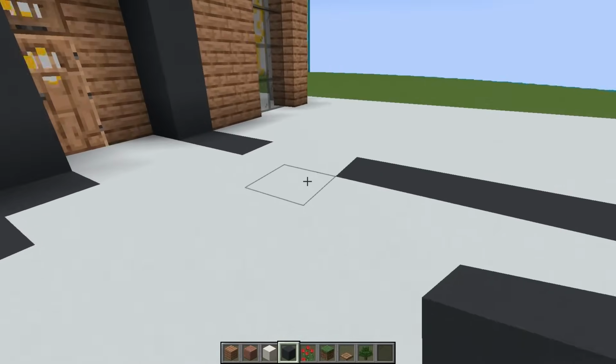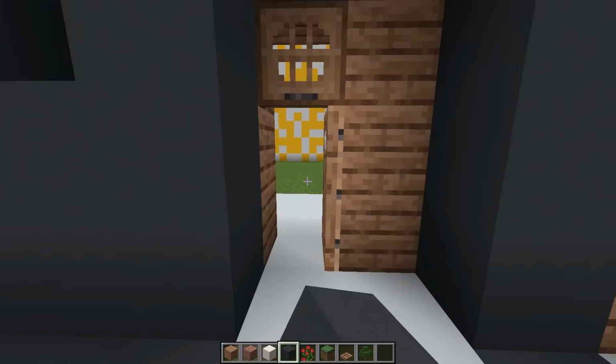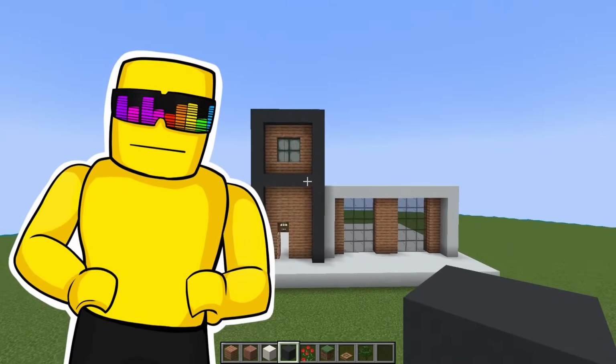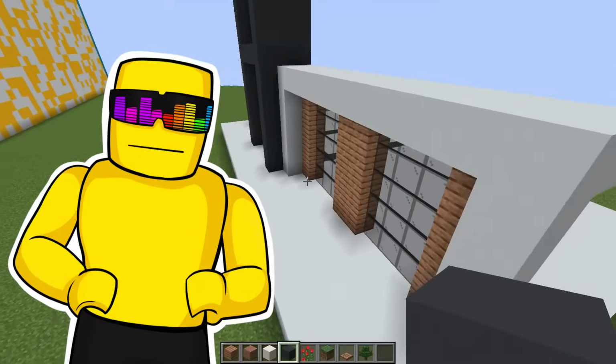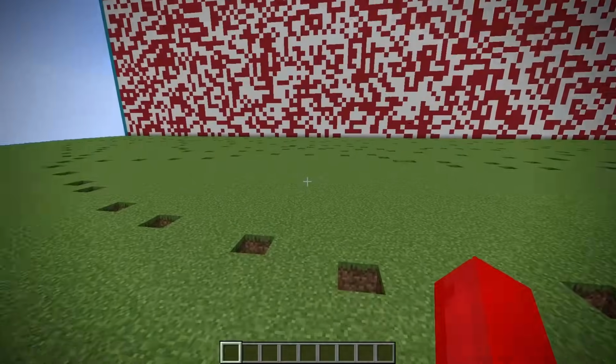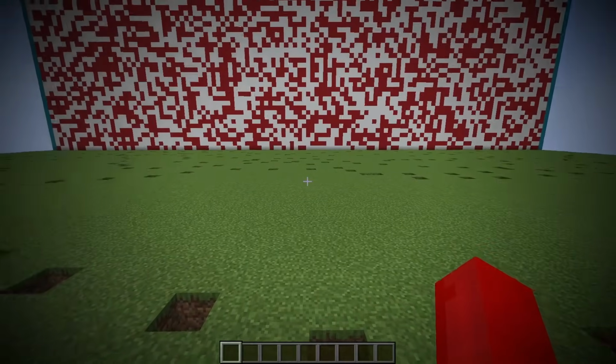Okay, so as you could see, I've begun to lay the full framework. Let's take a look at what we're cooking up. So that's the front of the house. Now I've just got to extend all of these walls backwards, duplicate them on the other side, and it'll be pretty much ready. And now it's time to construct my real base.